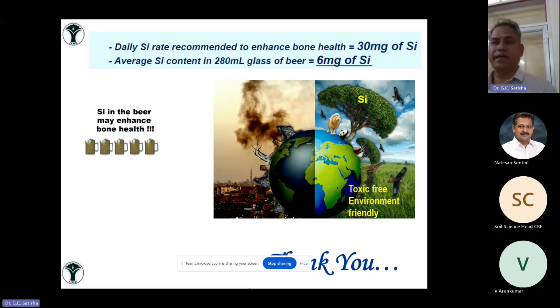Probably that's why we meet our daily requirement of silica; almost 30 milligrams of silica is required for an average human being. Whereas in European countries and other countries, they are not rice eaters, only bread eaters, so in such cases they supplement it. For stabilizing silica, some of the agents we can use are poly sugars or fructose, and weak acids.